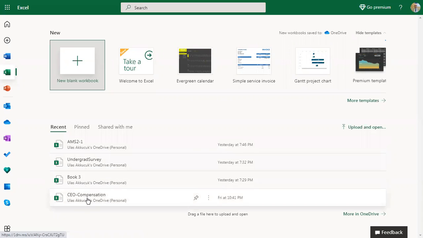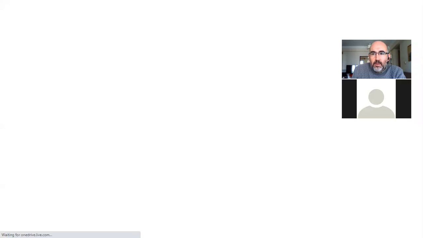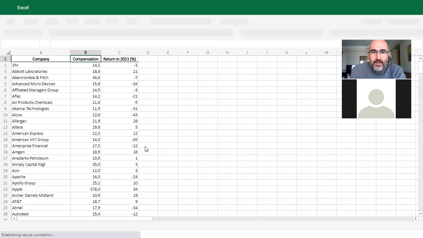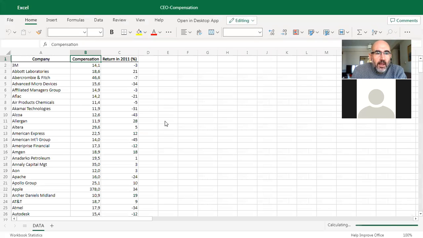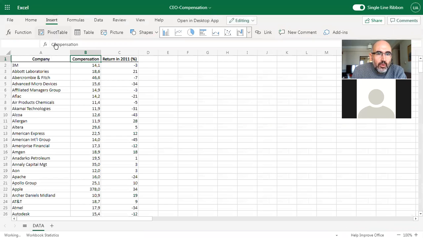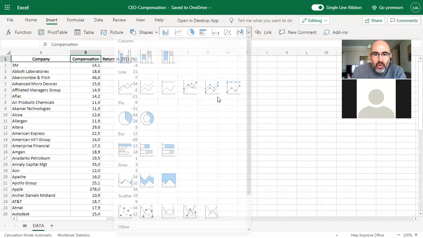So if we actually choose one of these files, like this file over here, we have now two variables here, and we are just going to use insert and choose the chart type.